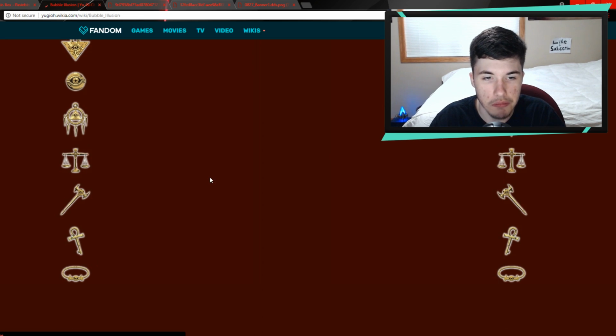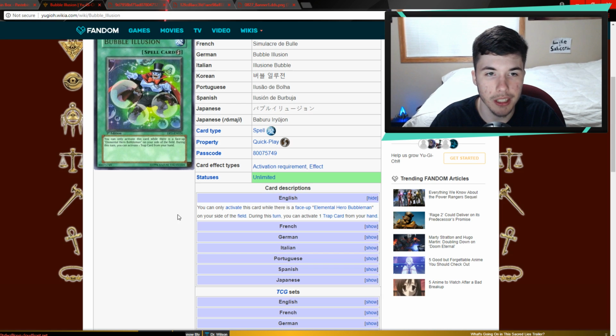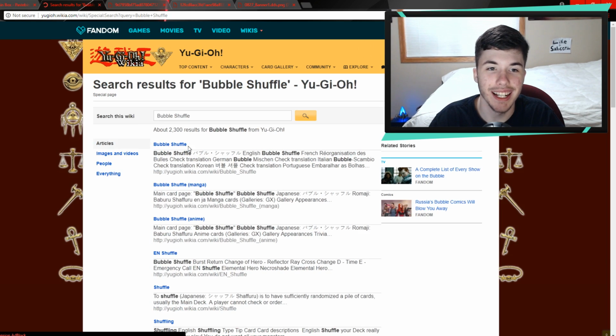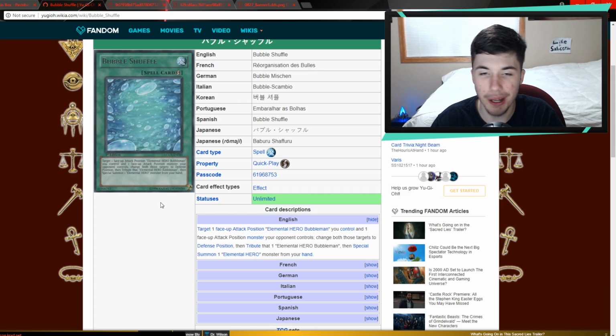He's a real MVP. Anyways, yeah, this guy, a quick-play spell. Shout out to Bubble Man being a magician in his pastime. Activate this card when you have a face-up Bubble Man on your side of the field. During this turn, you can activate 1 trap card from your hand. That's actually kind of neat. That's actually kind of a meme right there. Play Drowning Mirror Force from your hand. Uh-oh. That's a big scare right there. There might be some meme Bubble Man plays in the future.